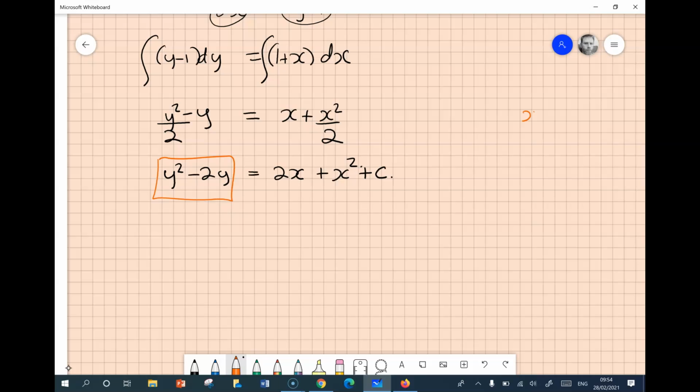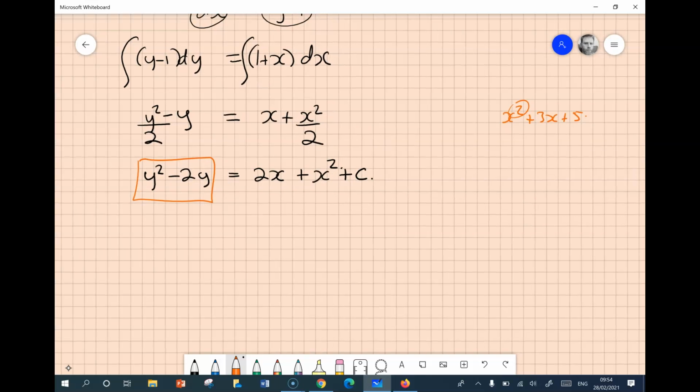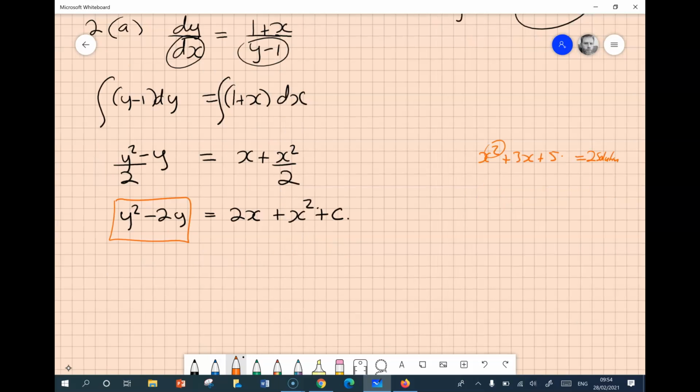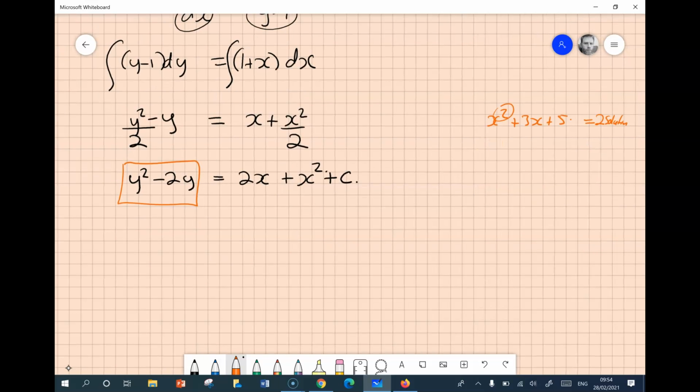So remember, a quadratic is something like x squared plus 3x plus 5. But basically, if it has a squared as the highest power, it's a quadratic. And anytime you're solving a quadratic, you expect to get two solutions. So if I'm looking to solve for y here, I know I'm going to end up with two solutions. So there's different ways of solving this. But we like our quadratics to have 3 terms if I want to have a nice, neat solution. This only has 2. So just to remind you of something called completing the square.